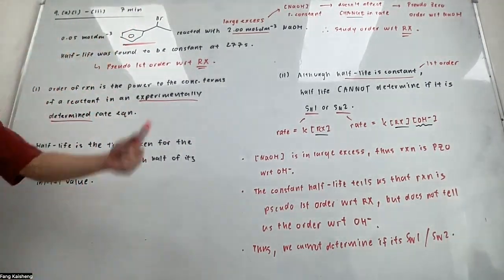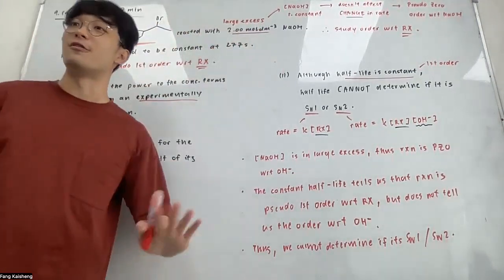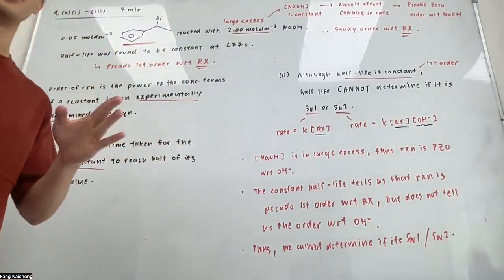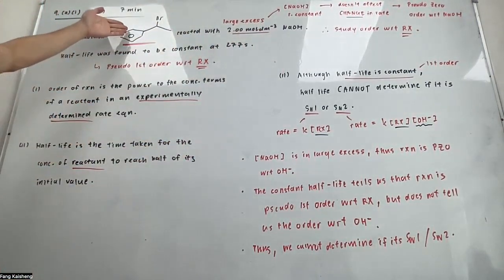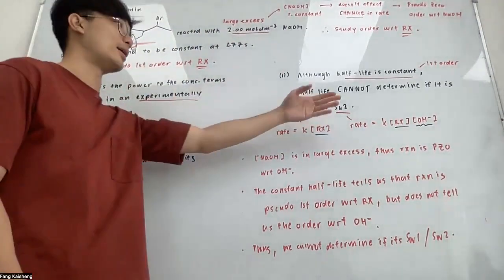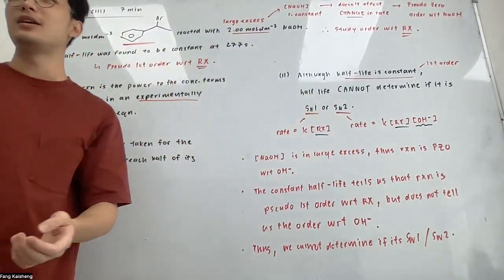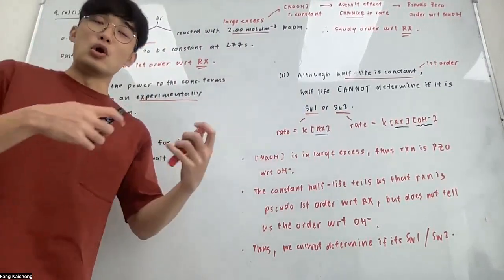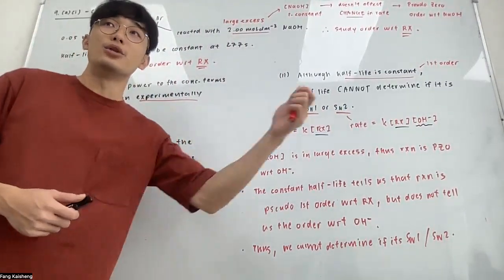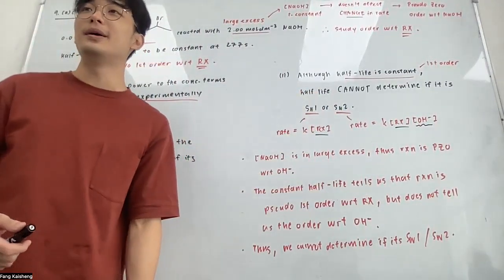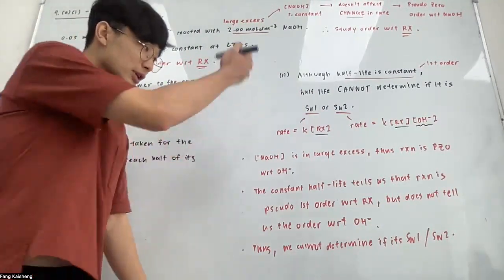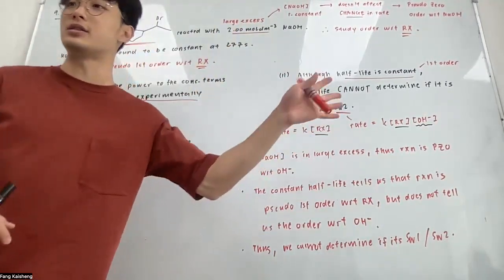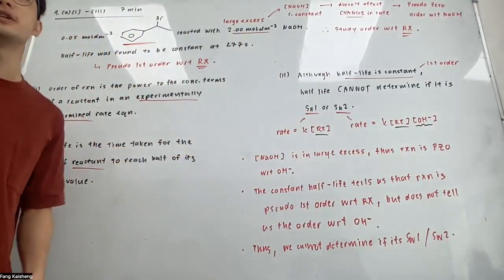Okay, there's a reason why we make stuff in large excess, not for fun. It's so that we can study one at a time. Okay, sure, we study this guy. But in whatever case, SN1 or SN2, it doesn't matter. Then to really help you understand this better, how do you actually solve this problem? Okay, guys, how would you solve this problem? We don't just identify the problem and just leave it. Let's just then move on. Okay, no. How will you solve this?